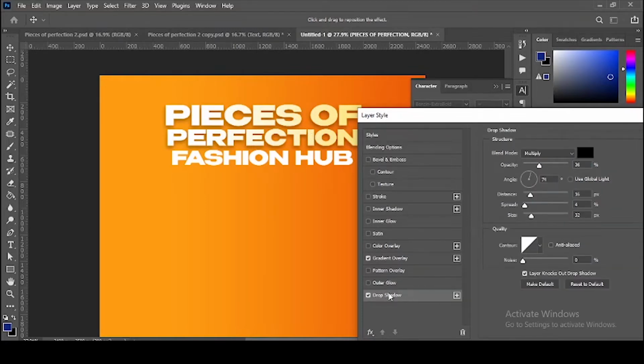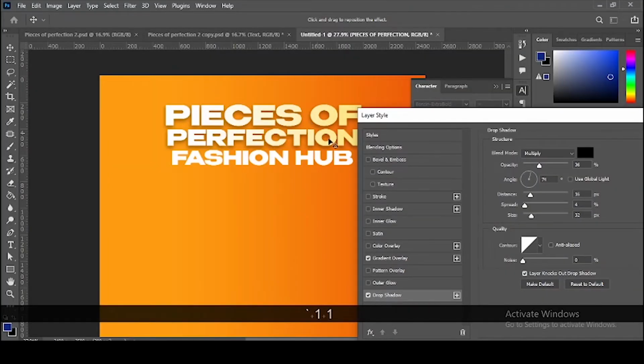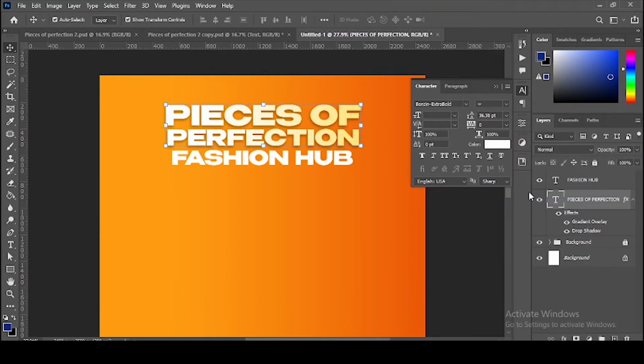And the last thing that we are going to do is to add a drop shadow. Okay, so this is the drop shadow. So when you click on it, this is what you are going to get. You can reduce the opacity so you have a little feel of it, and you can reduce the size and also reduce the distance. Just choose figures or fine tune it to find a better result for your own.